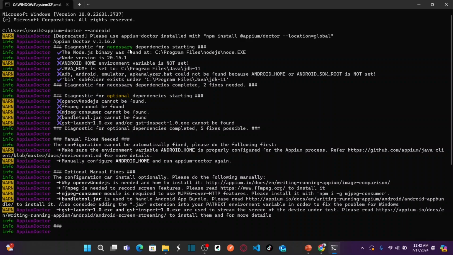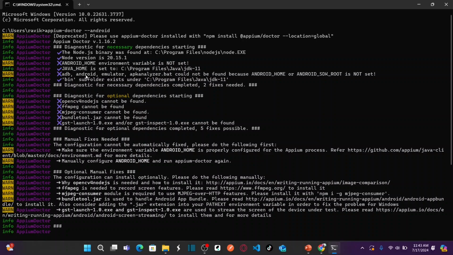If you see the necessary dependencies, I have Node.js, which we already installed in our previous lesson, and the Node version is showing me 20.15.1, and Android home, we haven't set up this. I'm going to cover this in this particular lesson. And Java home, it is already set up in my machine, but in your case it shows you the cross mark because we never set up Java home in our earlier lesson.